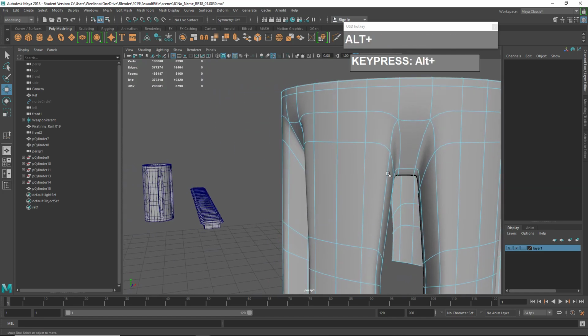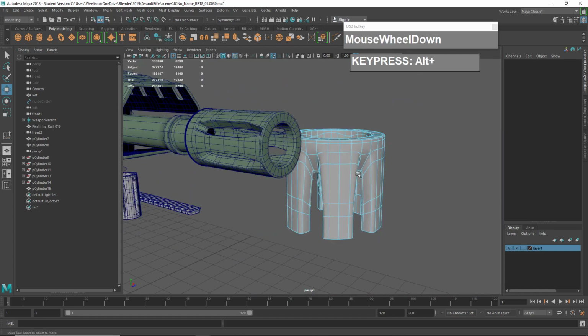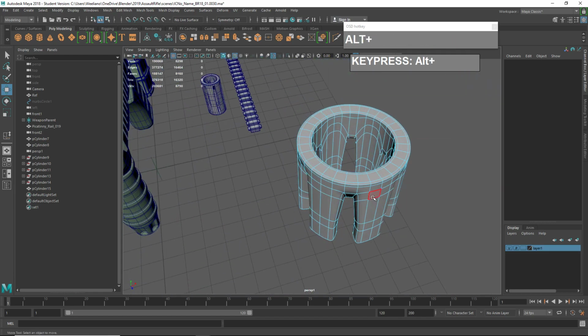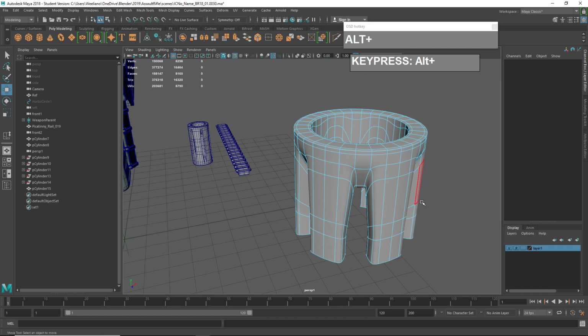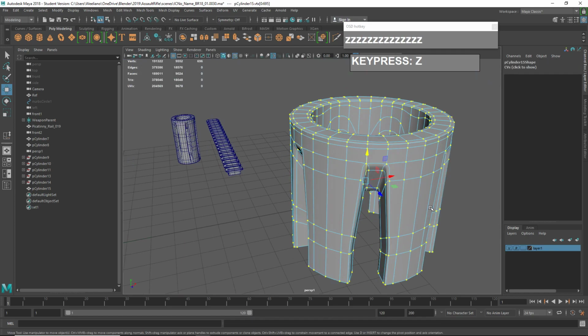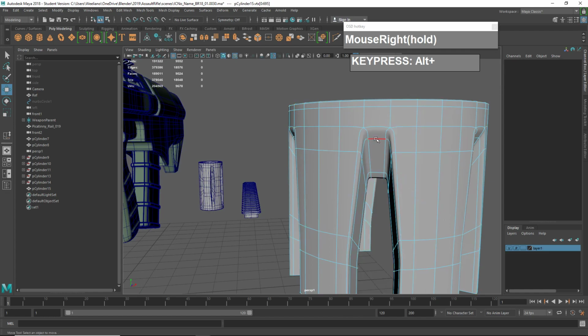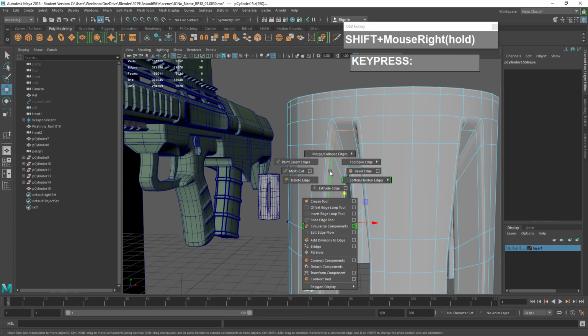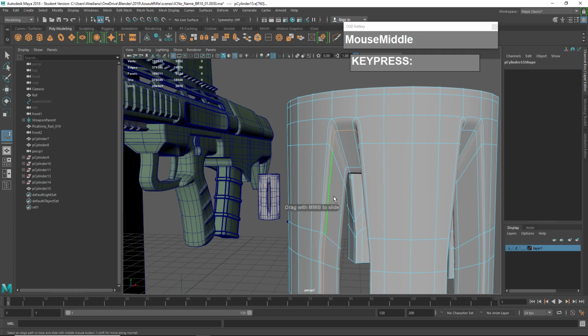Okay, but I still notice a loss of detail on the edge here. Now I can choose to do it again. Let me just undo. I think I lost some detail after the merge. Yes, I lost this edge loop, I think because this edge loop was pushed to the edge until it is almost sitting on top of the other vertices. So I'm going to use my slide edge tool and then slide it down.